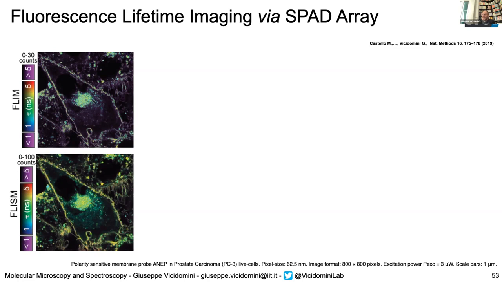Here we analyze the data by a conventional fitting routine. As you can see, since it's a confocal image, it has a pretty low signal-to-noise ratio, and all the purple pixels mean that the fitting failed. So you cannot really get the lifetime information because you don't have enough signal. On the other side, with image scanning microscopy, you enhance the signal-to-noise ratio of your images, and thereby, as you can see, you can fit basically all the points of your sample.